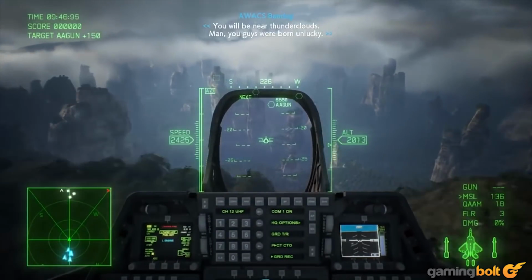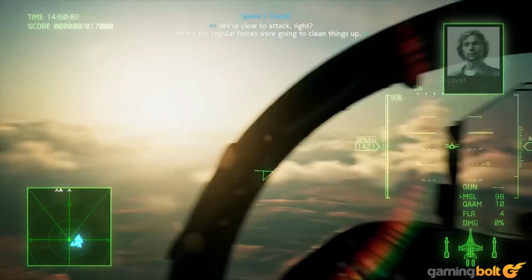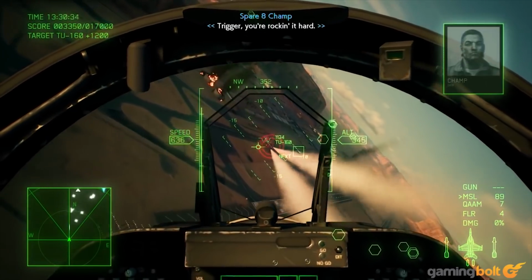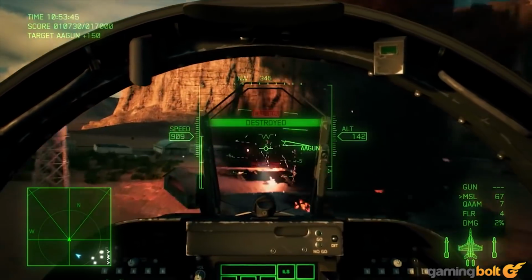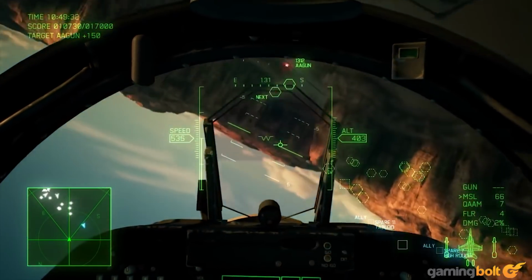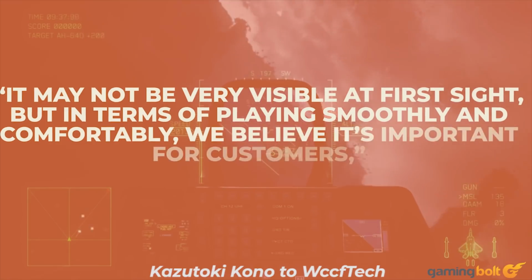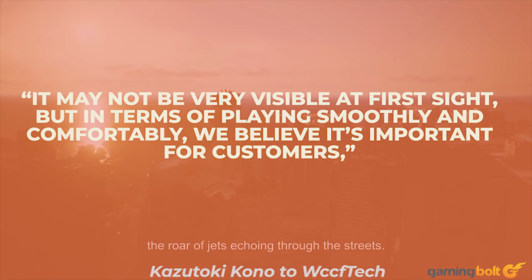PS4 Pro and Xbox One X enhancements. At Gamescom 2017, producer Kazutoki Kono spoke about the visual improvements or differences seen when playing Ace Combat 7 on the Xbox One X and PS4 Pro. Kono didn't outline any specific resolution or frame rate, but did confirm that the emphasis would be more on improving the frame rate. "It may not be very visible at first sight, but in terms of playing smoothly and comfortably, we believe it's important for customers," he said.